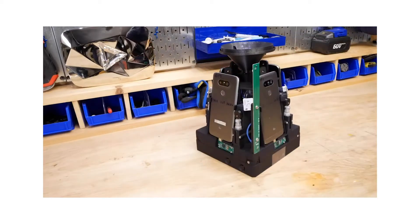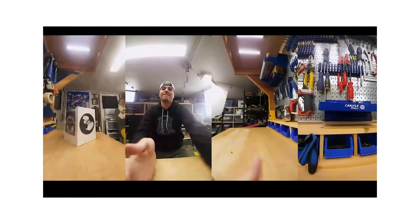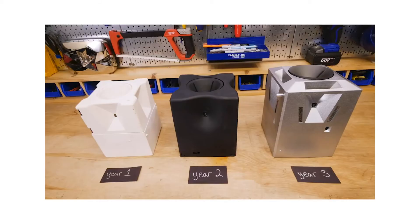In addition to punishing thieves, they also wanted to retrieve the packages after they were used. Each of these has four cell phones in it, as well as custom circuitry so they can capture footage and send it back to themselves. The way these packages were retrieved ties into the durability of the product. Leveraging user research practices, Mark Rober learns from his past experiences — with previous iterations he saw that when a package sprays glitter and fart smell on people, they throw it out the window. So they've made the case sturdier and sturdier.